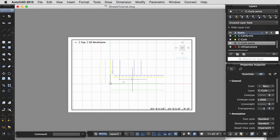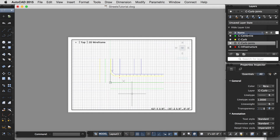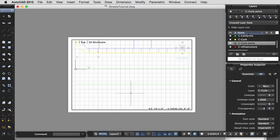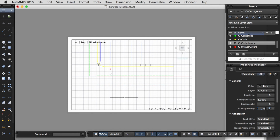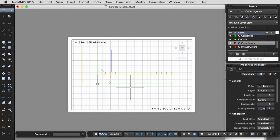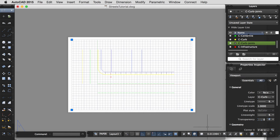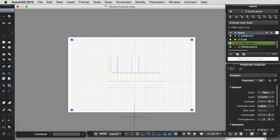Now you'll see that I can actually edit the elements that are drawn in model space. If I pan around, I'm literally moving the placement of the drawing on the sheet. And likewise, if I zoom within my viewport, I have just changed the scale of my drawing. So you want to be very careful. You don't want to inadvertently change the scale of your drawing. To reset that, I would double-click outside of the viewport to return to what we call paper space. Then I would again select my viewport and reset my scale, and it'll zoom it back to the appropriate scale.